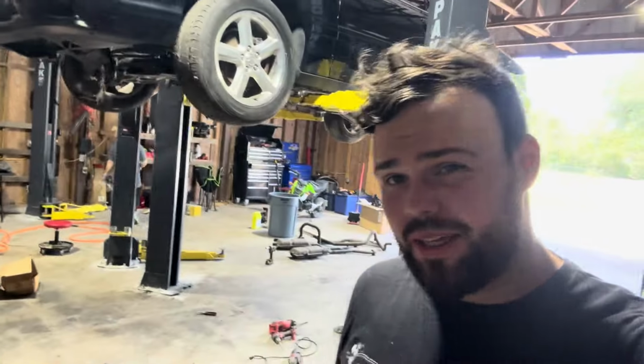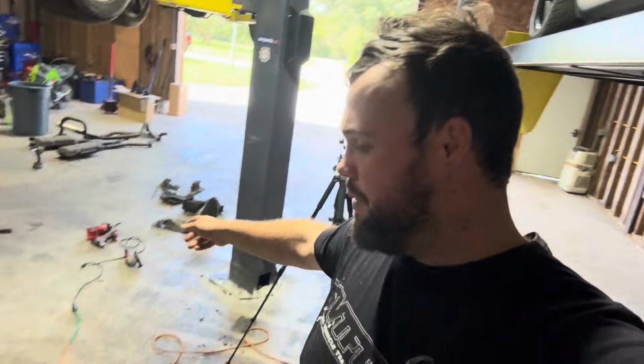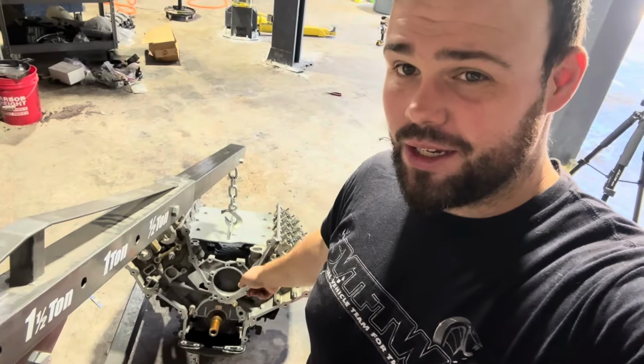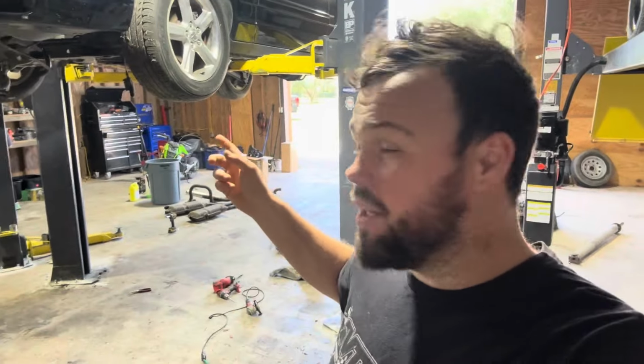So we are back with day two of working on the Marauder Coyote Swap, Gen 3 with a 10-speed. Yesterday, we got a lot done. We got the old drivetrain pulled out. We got the new engine, test mock-up engine, tested and mocked up. I got to finish some cutting on the K-member.